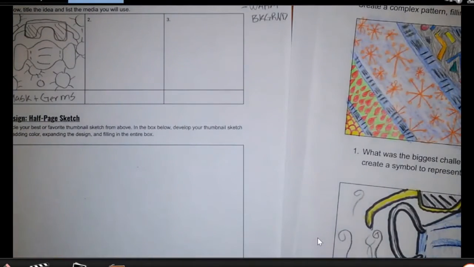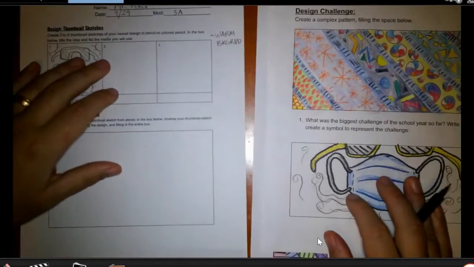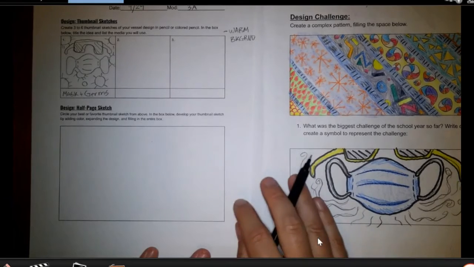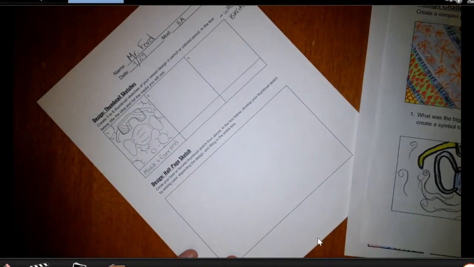Number two, I'm going to try something different. So I don't want to do the exact same thing. And I'm going to start, as always, with my symbol. This time I'm going to split up where I place the mask and my glasses. So I think for this one, I'm going to turn my paper to the side a little bit. And again, I'm going to zoom in. And this just makes a more interesting composition.